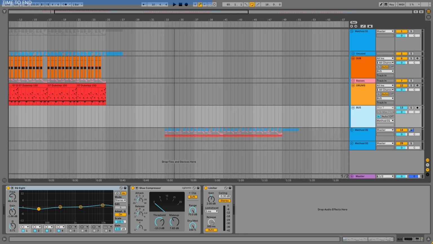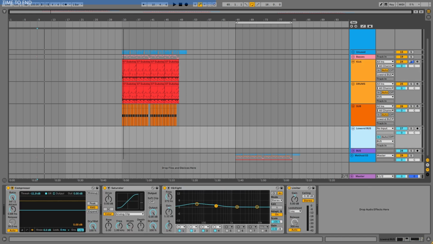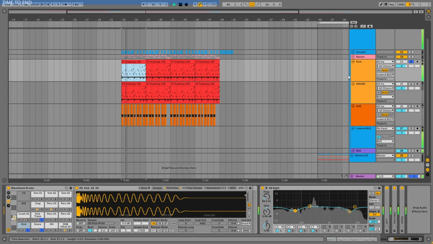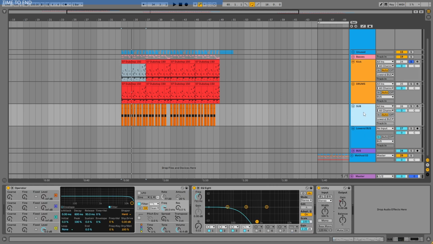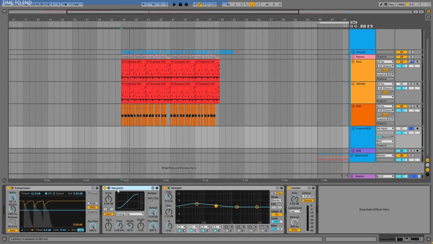If you want to go a little more in depth, you probably want to use a separate bus for the low end only. So this is what I did here. I separated the kick and the snare, and I routed them into the low end bus, as you can see here, and the sub into this bus. And what I did is I applied a compression, a saturation to catch basically the transients, and some EQ because, you know, compression always pulls back the low end of your signal. So this is what I try to give back, and the limiter at the end with some extra gain.